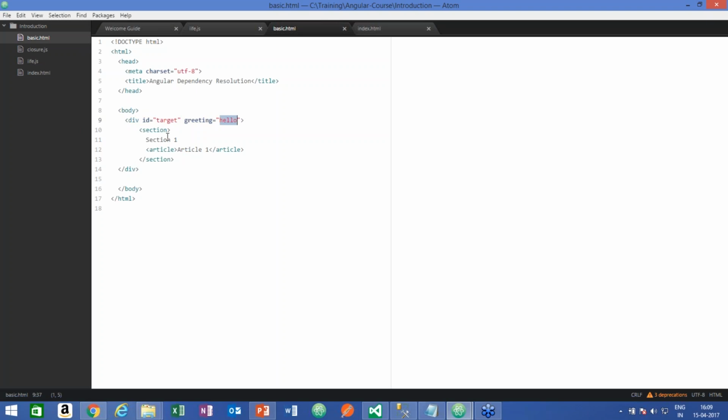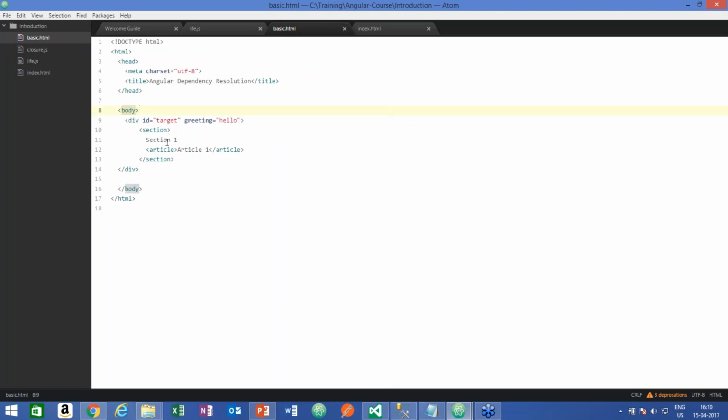And within that there are some other HTML5 tags. Now you must have noticed by now that ID is a valid HTML attribute, but greeting is not a valid HTML attribute. There is no attribute called greeting in HTML, but I have still put it.